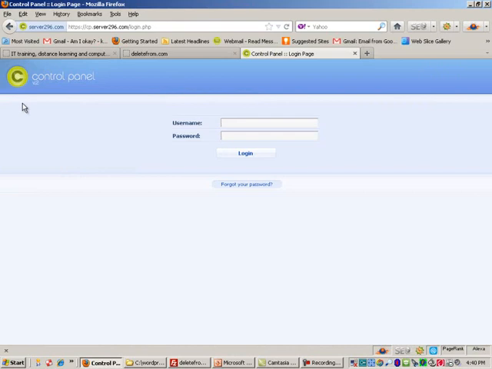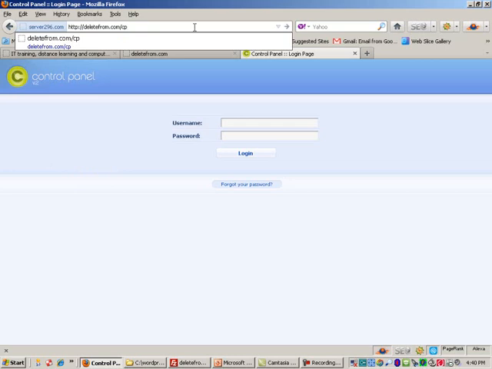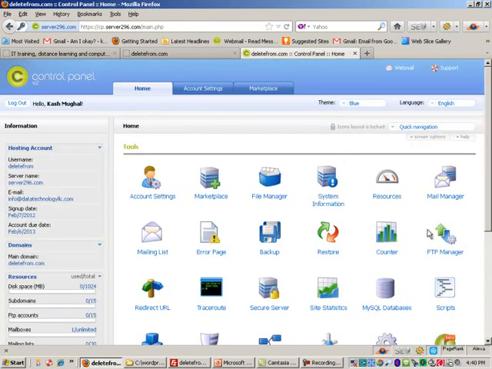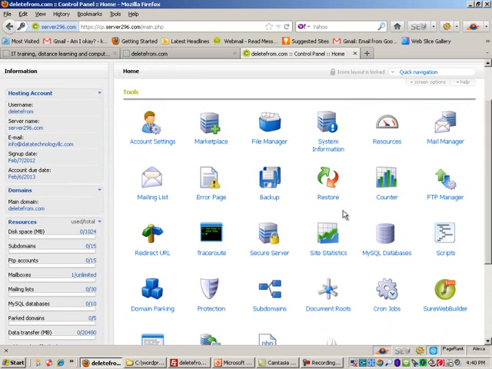So when I did that, in fact, I was already logged in, but I just logged out of the site. So let me do this again. So deletefrom.com/cp. I go here and I get my login screen, and so I enter my username, and let me get this password that I have over here, and then I will go log into this. This is what's known as a control panel, and you have a lot of options here, like managing your files, mail setup and whatnot. We will actually come back to this portion where it says MySQL database for it, but for now I'm simply going to back up my site.